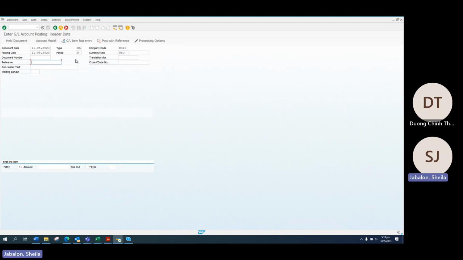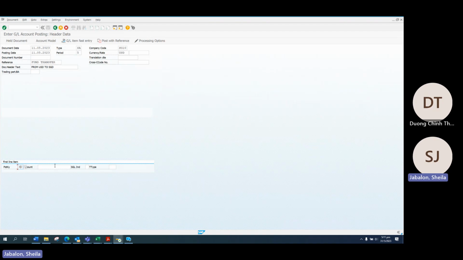Okay, reference from USD to SGD. The post key that you will enter first is the SGD, to record the SGD amount. So this is a fund transfer from USD to SGD. So SGD is the debit, right? Yes.